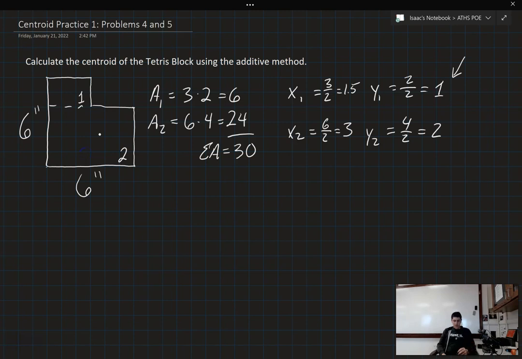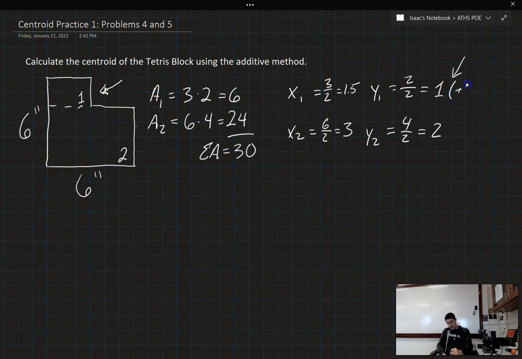Okay. We do have to change the y-coordinate of shape number 1 because this shape is not touching the x-axis. It's not on the origin. So this corner is above 0, 0. So we need to convert this y equals 1 coordinate for our centroid into a value that is with respect to the origin. Another way of thinking of this is this box is sitting on a table that is 4 inches off the ground. So if we want this box to have the right coordinate, we need to add the height of this box underneath it to that number.